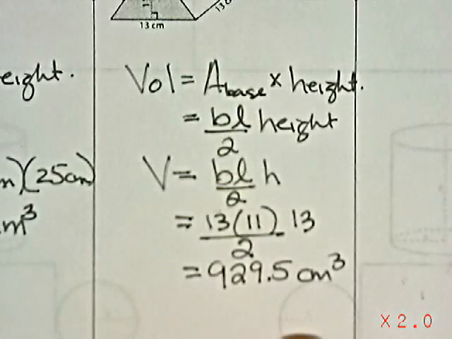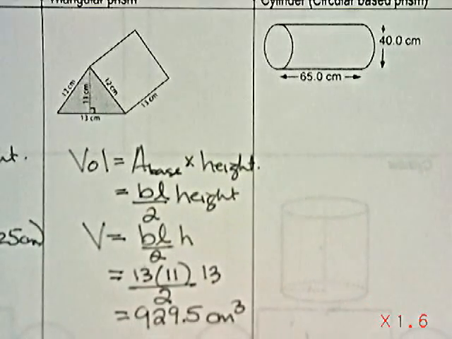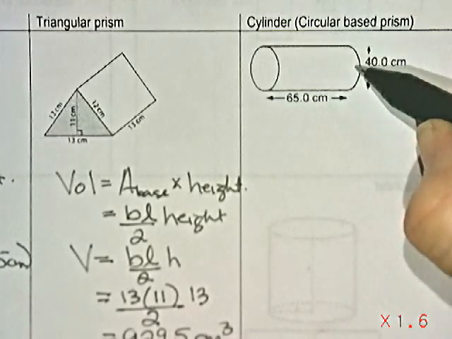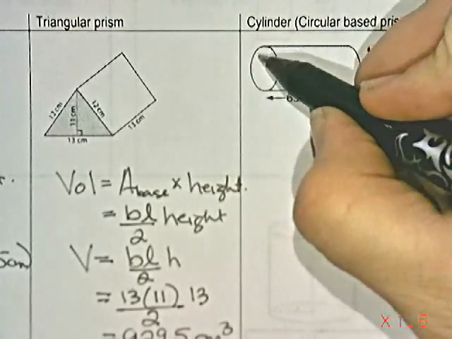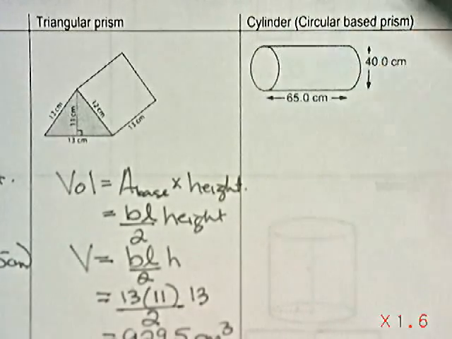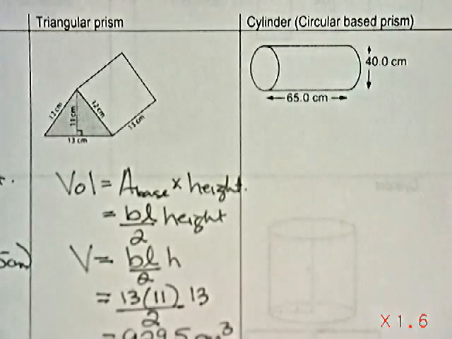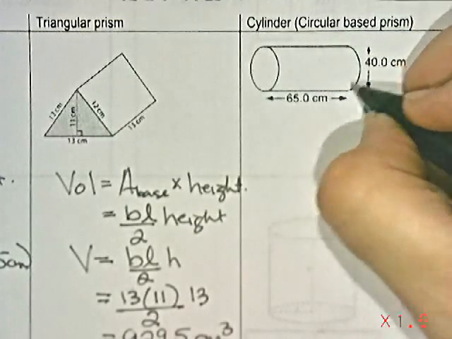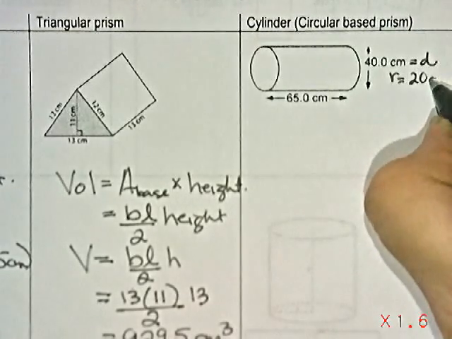Now, you may not have previously thought of a cylinder as a prism, but it is in fact a right prism, as long as our circular base and our circular top are aligned directly above each other. So if we turn that on its end, this top would be right above our bottom, and we would have a 90-degree angle between the lateral surface and the base. It is truly a circular-based prism. And if we have a circular-based prism where we know the dimension all the way across, that would be our diameter. And so our radius would be 20 centimeters.